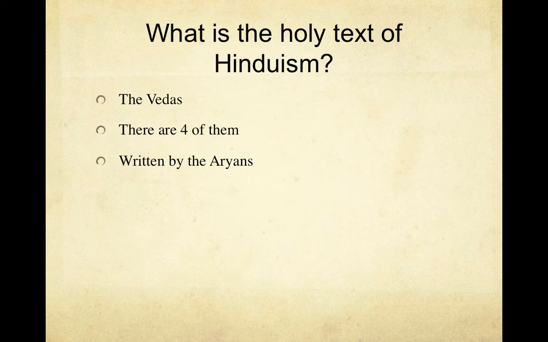The holy text of Hinduism that we're going to concentrate on is the Vedas. There are 4 of them, and it is believed that they were written by the Aryans. They are 4 different books, and I'm going to be supplying you with a reading over these different Vedas in class. There will be some more specific information that I want you to look up and read about, and you can mark up that text. You can find that information on Canvas, so go ahead and pause the video at this point and look up that reading online. This falls underneath the category on your chart of the holy text, the holy beliefs, and where the worship comes from, so you can put these on your chart as well.